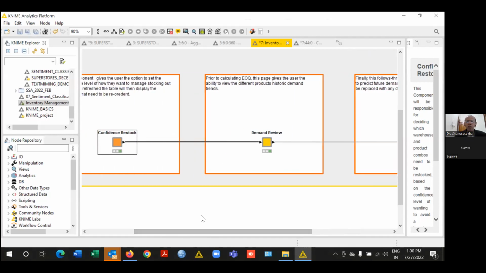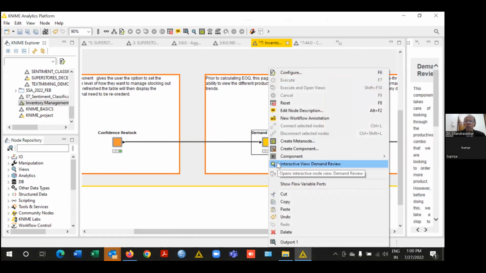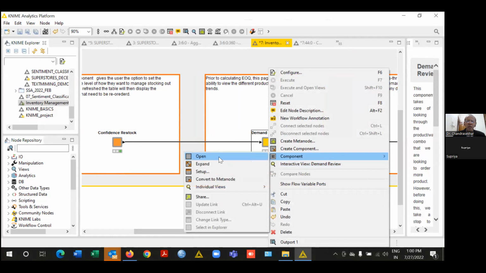The second box, we can review the demand, even though the forecast may say all that. I think our production manager or someone can edit that, because some environment would have changed. So this box allows you to do it. I will just open it. I will not be able to explain all this today. At least for the deep learning, I want to spend some 10-15 minutes and show them how to give an input to the deep learning model, because many make a mistake there. It is a little bit tricky to do that, not straightforward. That's why.